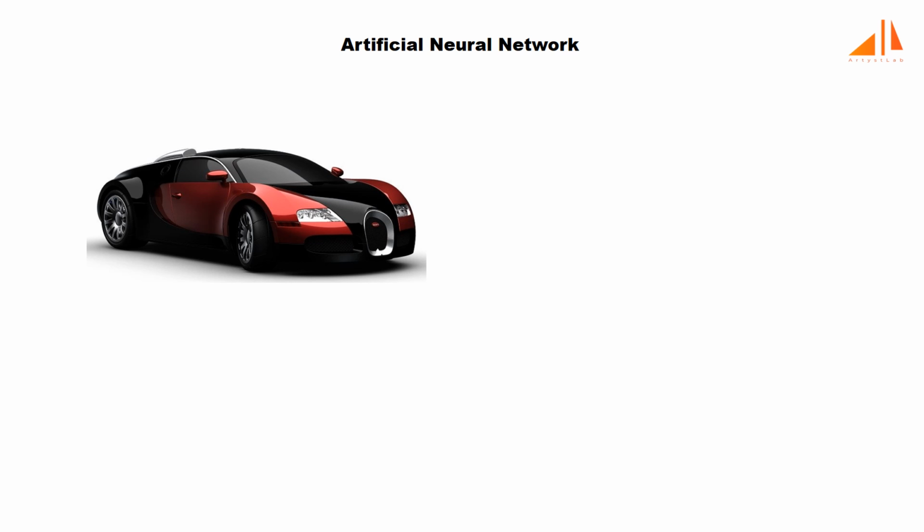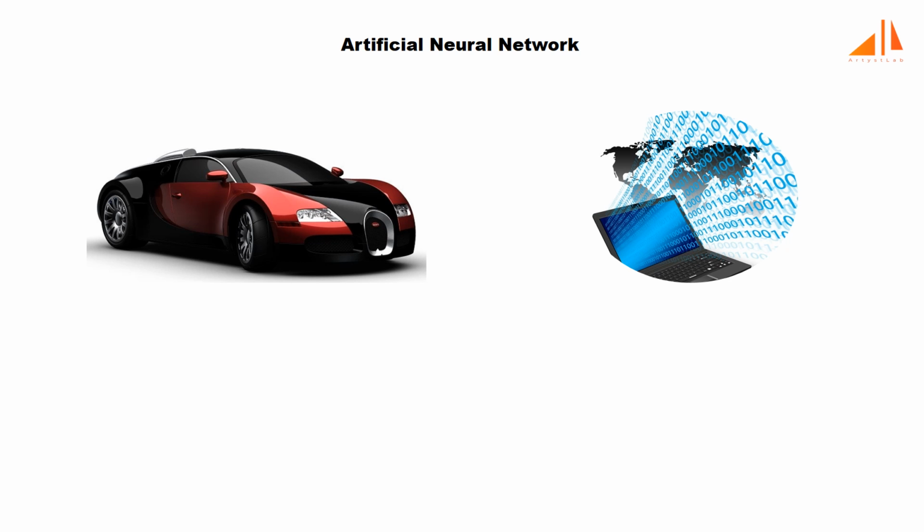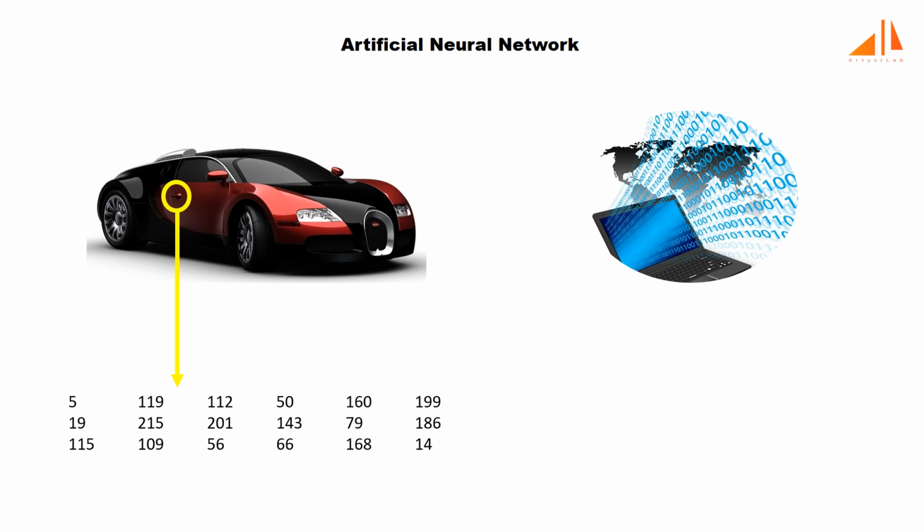You know that when you see a car, you can observe the parts of the car as some physically present object, but computers understand any image differently than humans. All it can understand is the binary representation of the data. For example, a portion of a door handle of a car can have a digital representation like this, which will consist of a matrix of pixel intensities ranging from 0 to 255.